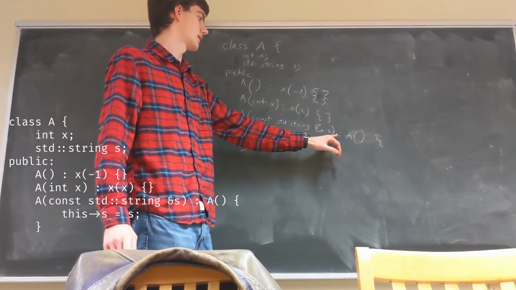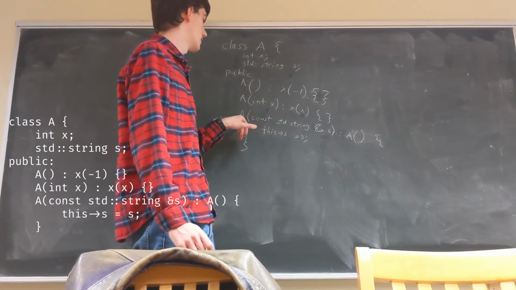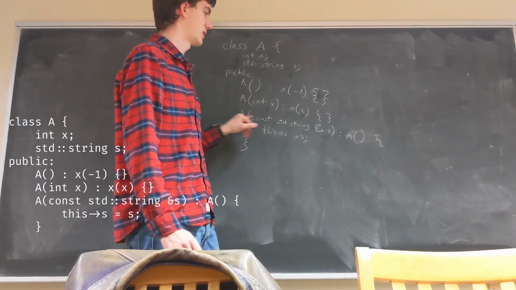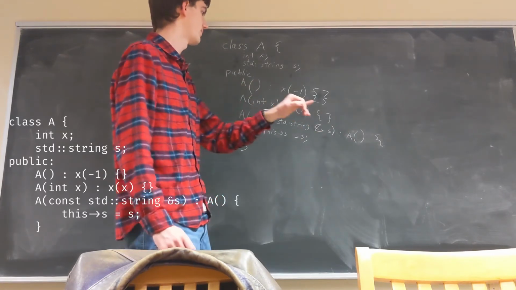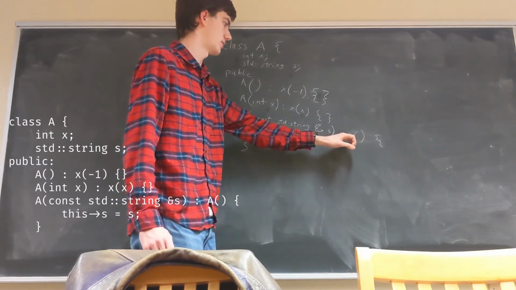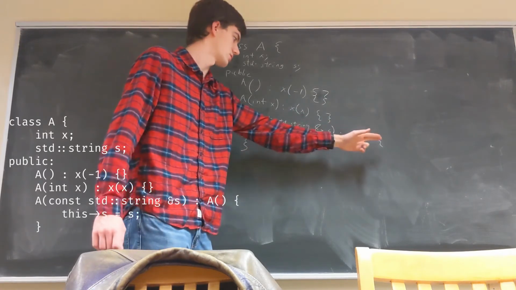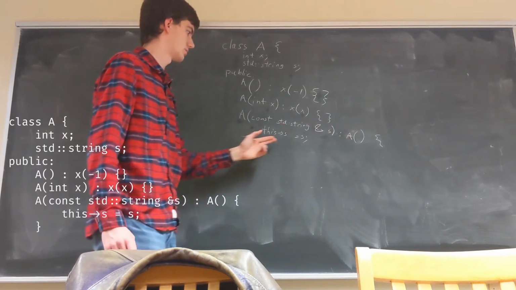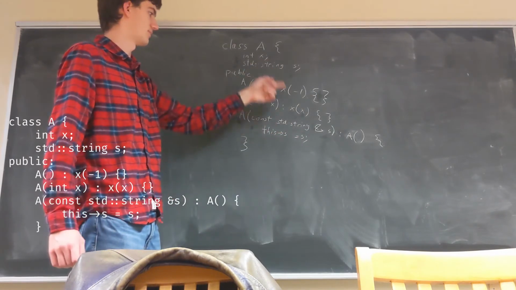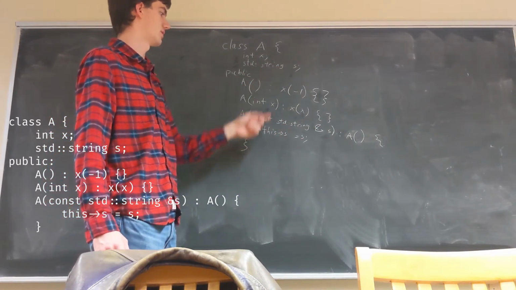This is what's called the delegating constructor. So this constructor is basically saying, actually, I'm just a little bit of added functionality on top of that constructor. So what it does is it first invokes that constructor with the parameters you provide, which in this case is none because it's a default constructor, and then it does the body of the constructor, which in this case copies the string that was passed in into the field.